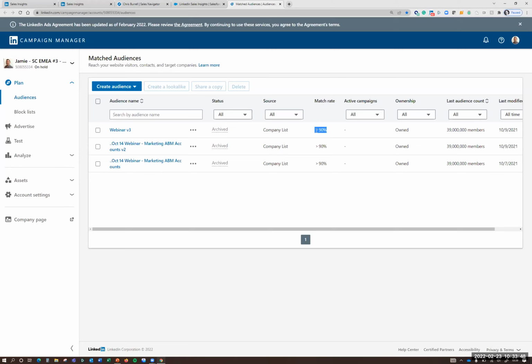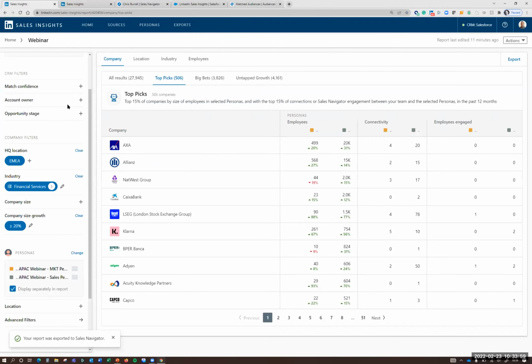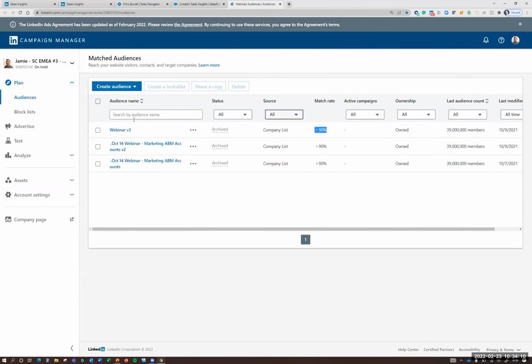You'll upload your list, it'll take a little while to process, and then you'll get a match confidence score. But because we are sending our list from LSI, from a place that has all of the LinkedIn unique IDs, if you're targeting AXA, Allianz, NatWest, these unique IDs are passed directly to your list here. So we are absolutely laser focused on those correct accounts.